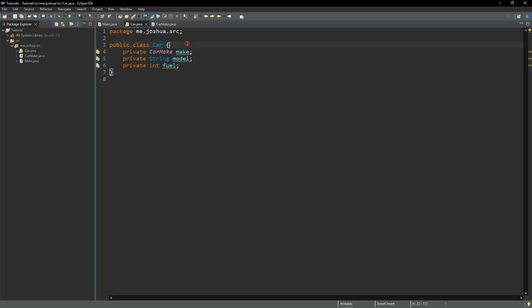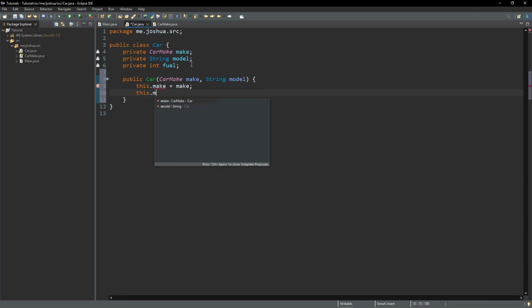And so now here, that'll just be part of CarMake. So we have private int fuel. That's all I'm going to do for now. So I'm going to say public Car, and we'll say that we want to pass in the car make and the model. So now we say this.make, oops, is equal to make. This.model equals model.